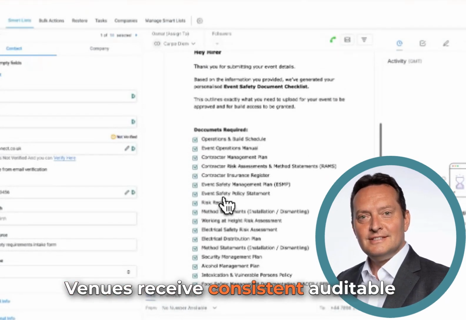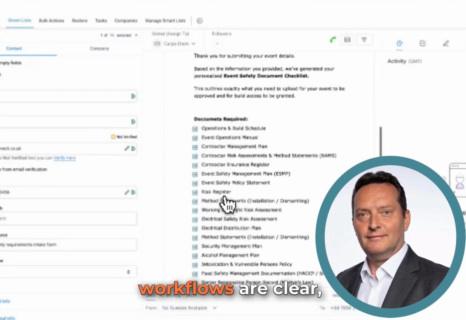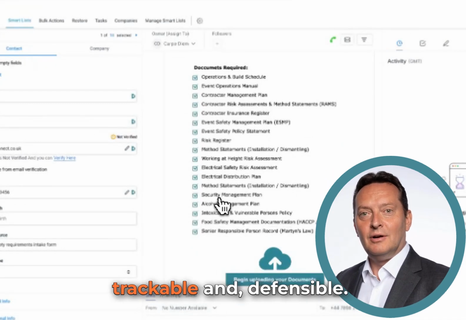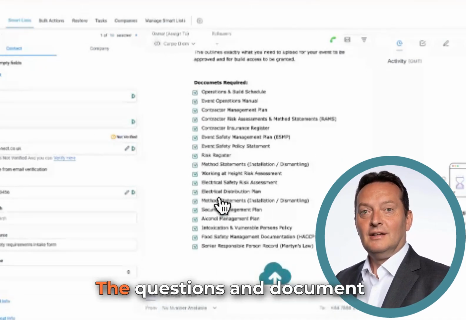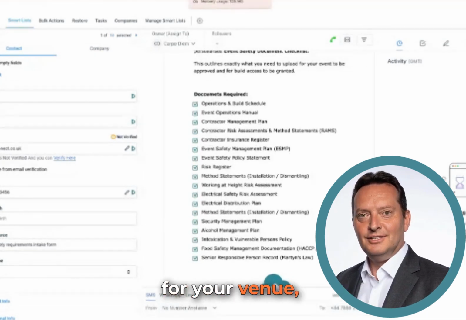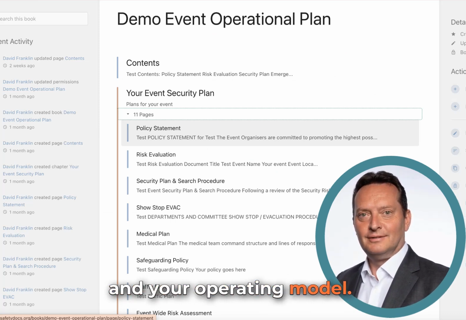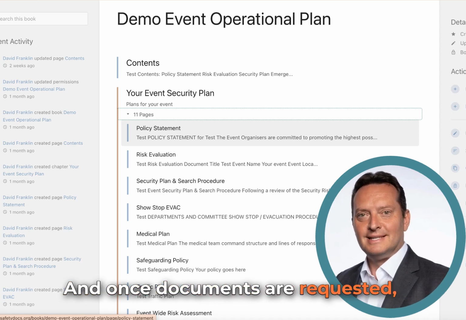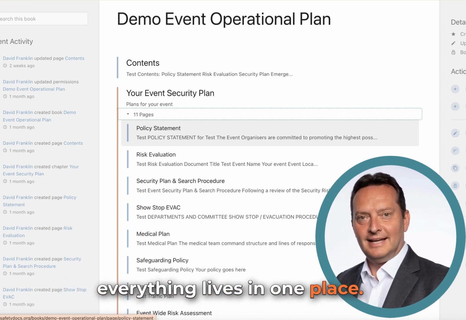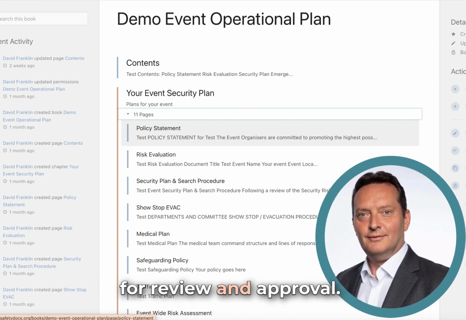Venues receive consistent, auditable declarations, and approval workflows are clear, trackable, and defensible. The questions and document requirements can be customized for your venue, your license conditions, and your operating model. And once documents are requested, everything lives in one place. The SafetyDocs portal, ready for review and approval.